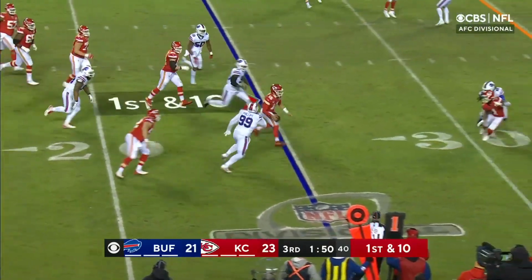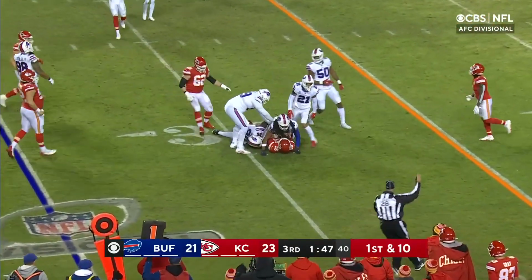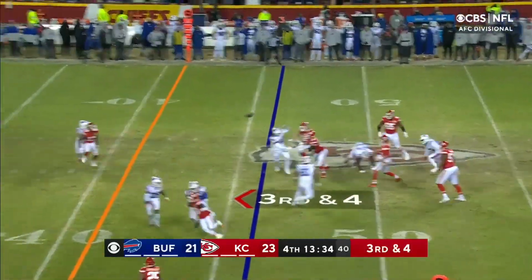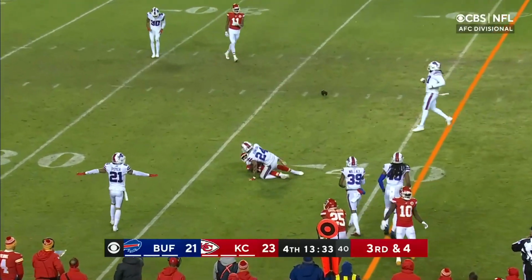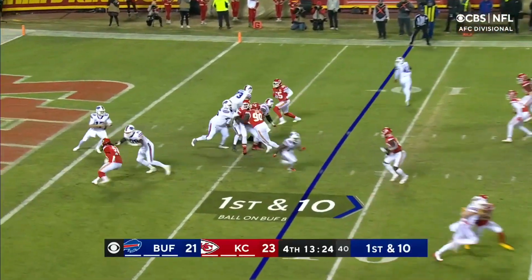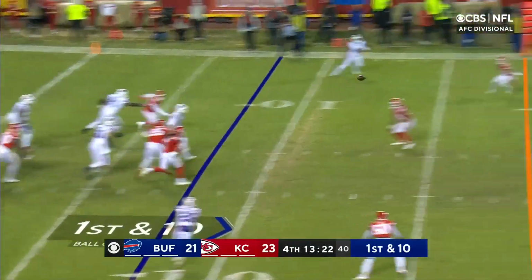Picked up, still on his feet. Still on his feet. Turns it into a 6-yard gain. As you get down the field here with Tyreek. That's it. Incomplete. Off the hands of Pringle. The Bills have run 4 plays in this half. 1-3 and out and 1 touchdown.